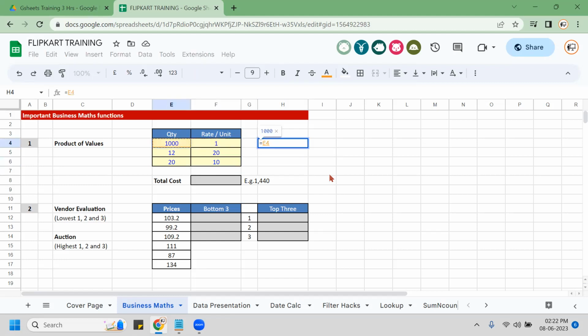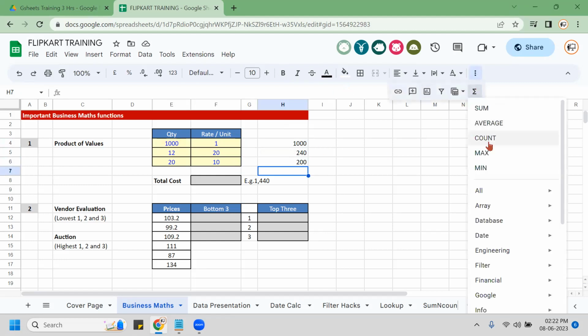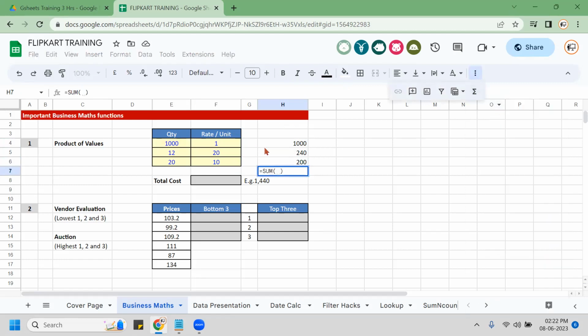No need to do anything, just watch my screen. First, I create a formula like this, and the same we apply for the others. And then we go for a total. If I go for the total sigma option over here, I'll go for that. Okay, so I have got the list of formulas, and ideally we prefer a sum formula. We can write some formula manually, or we can take the sigma option, and we get the answer.